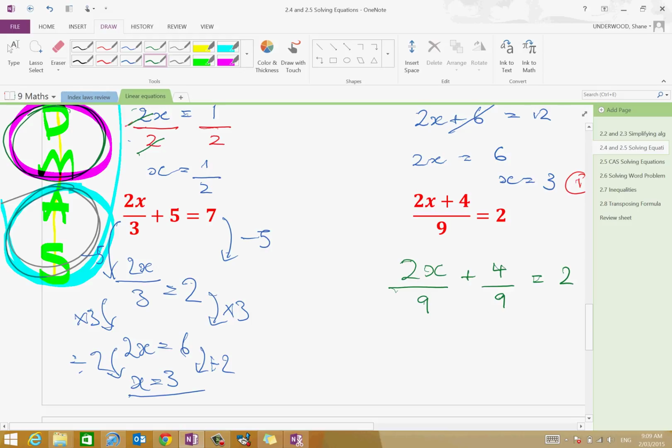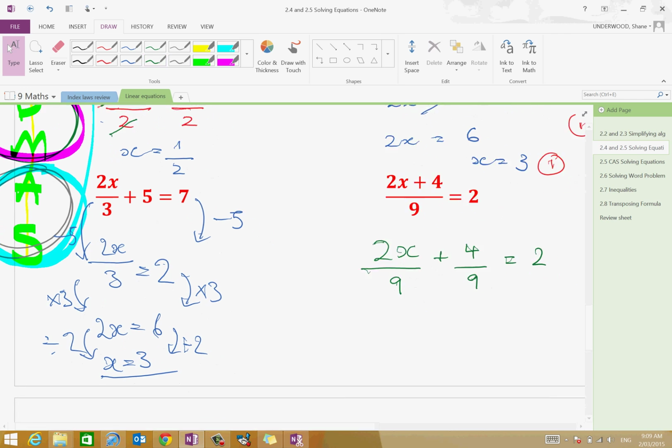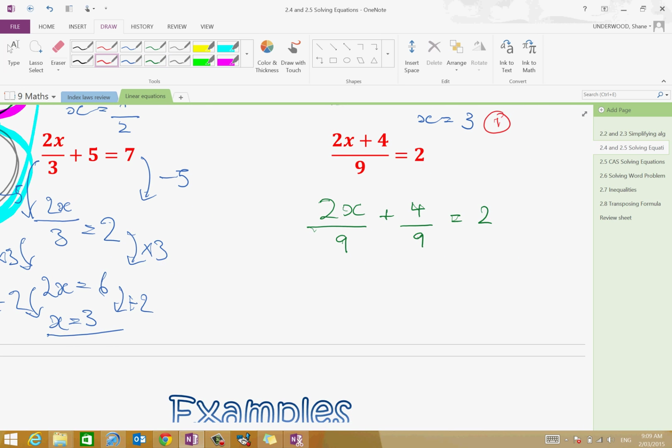Now, you could, if you like, subtract both sides, but what have I done by doing that? What have I introduced? A fraction. Now a fraction makes it harder to deal with. Now I've done that, I can go ahead and use my addition and subtraction, and I can show you.